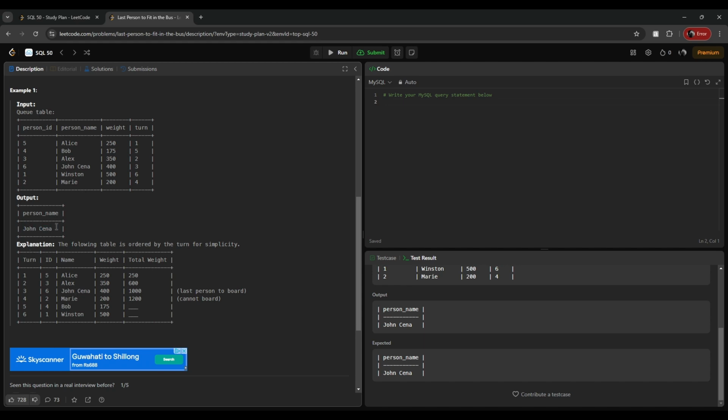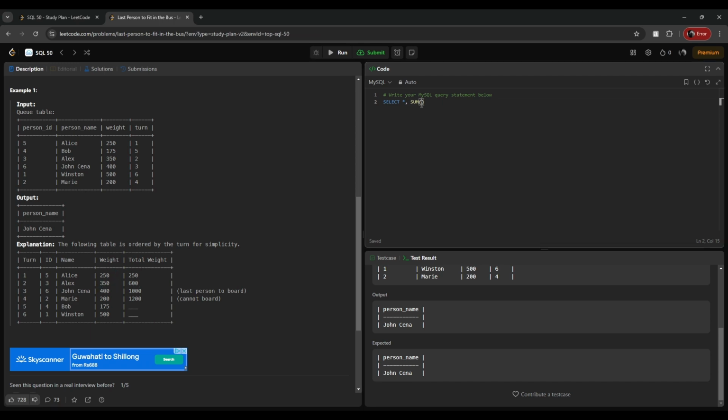Okay, so let's write the query here. First of all, we need to make sure that we get all the people who are boarding the bus. Let's select everything, and also we will write a sum function here, because we are computing the running sum of the weight row-wise.